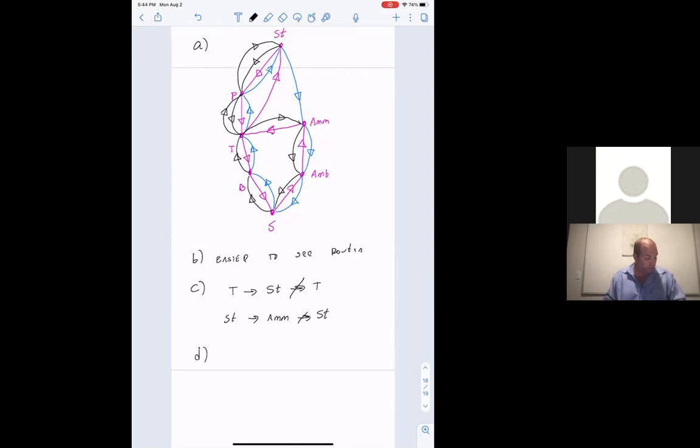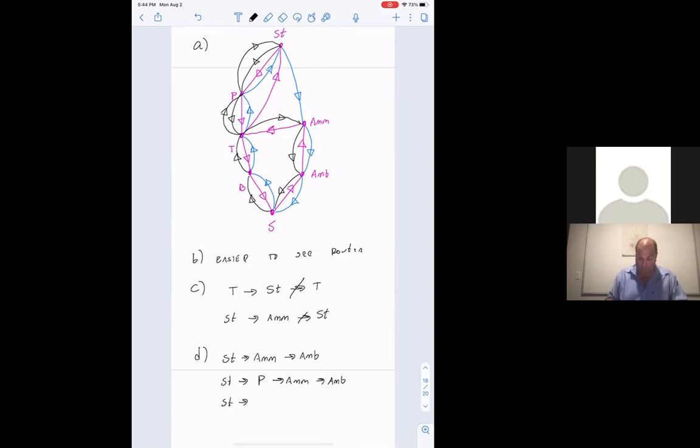D, from your graph, give four possible routes from Starnberg to Ambach, which do not call on any town more than once. So Starnberg can go directly to Ammerland, which can go to Ambach. That's one route. Starnberg can go to Pausenhofen, which can go to Ammerland, which can go to Ambach.